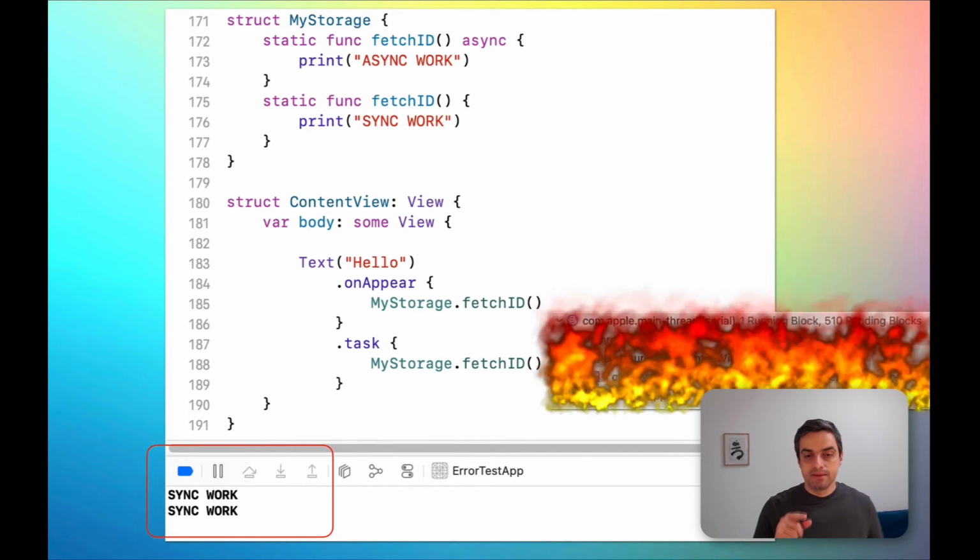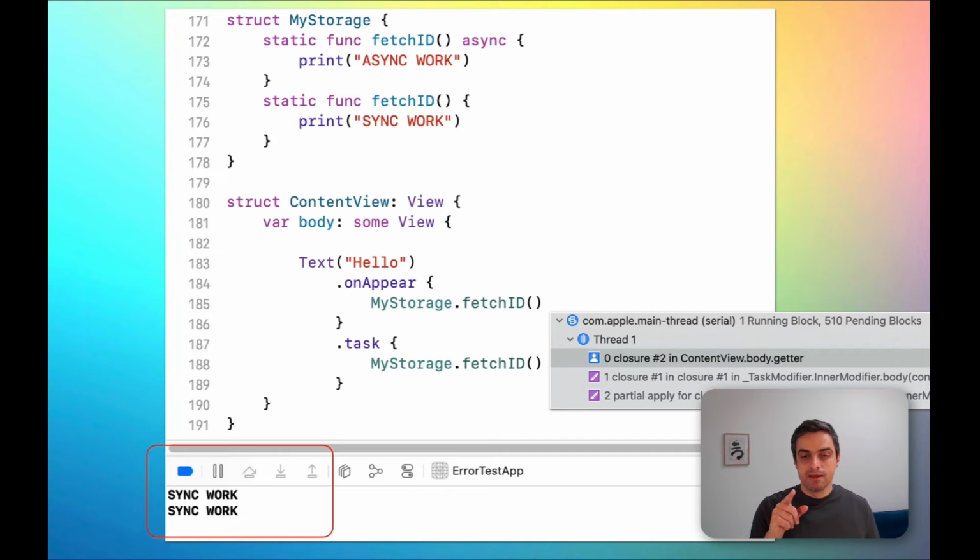And this time, the debugger stops in com.apple.main thread, which is basically the main thread of the application where the rest of my view code runs. And so this way, at compile time, the compiler makes this optimization for you so you don't have to switch threads unnecessarily.